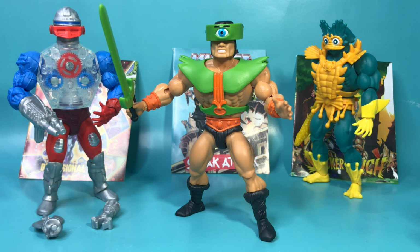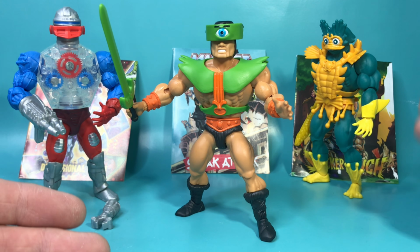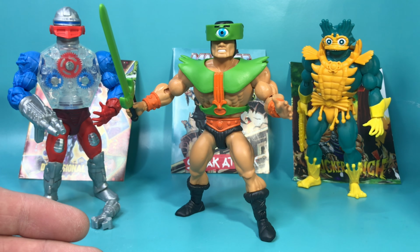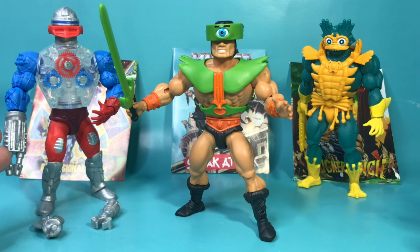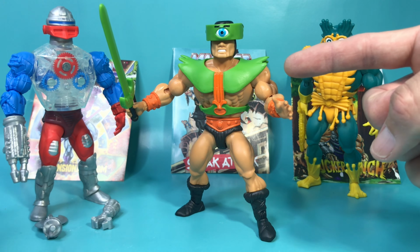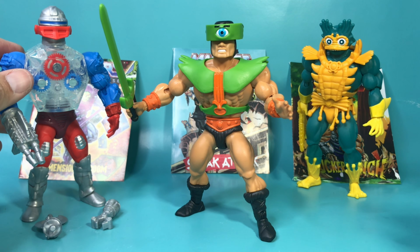Almost finishing up this video, don't look over those simple figures, because this guy is really good. Unfortunately, this guy is supposed to be very simple, and he is, but he comes with all this other stuff. You just can't pose him around too much. This guy, he's a great action figure. He just can't take his body parts off. I would have liked to have made a Robo He-Man. That would have been pretty cool, but it's cool. I'm happy with him because it's also just like Triclops. It's a pretty great representation of the original 80s figures.